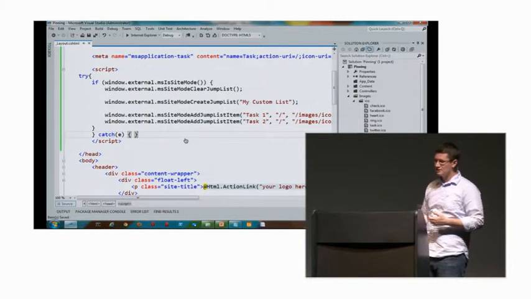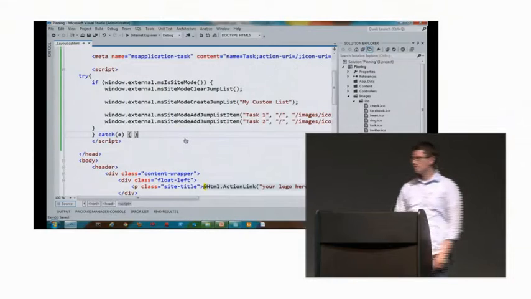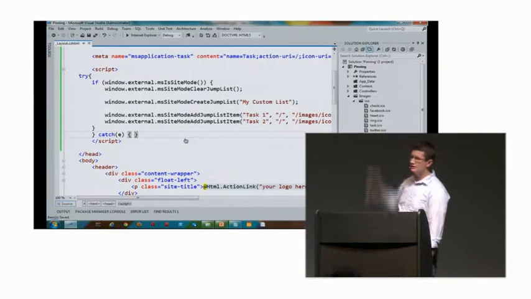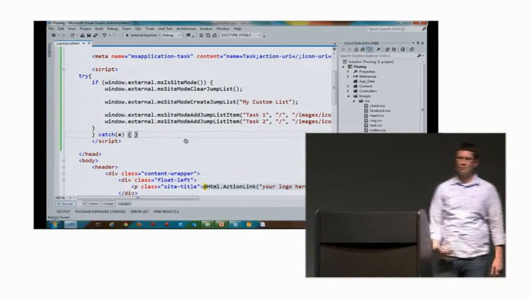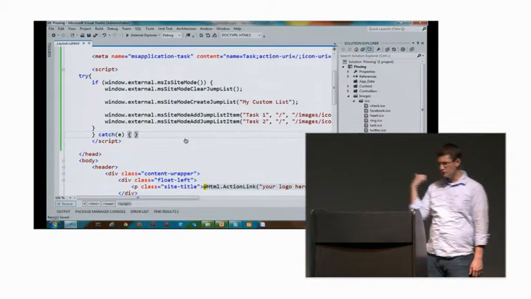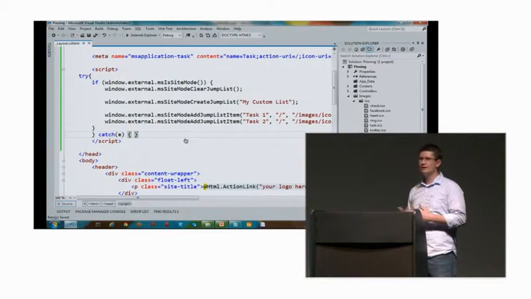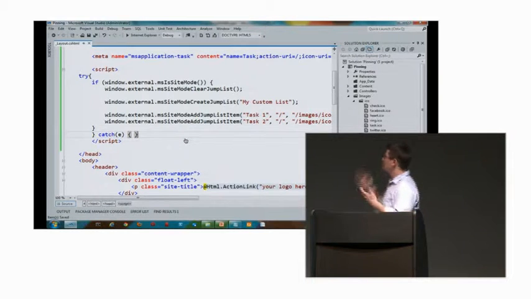So in this particular case, some sites aren't going to be running Internet Explorer. Unfortunately, there is Chrome, there's Firefox, there's all those other different browsers. So this is a very simple way to work around that. If you open it up in Chrome or Firefox, it's not actually going to error out. It's just going to fail gracefully. Maybe not the best JavaScript pattern, but it works pretty well for a demo.